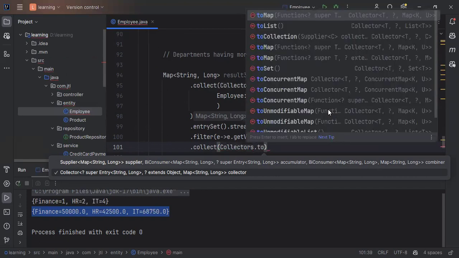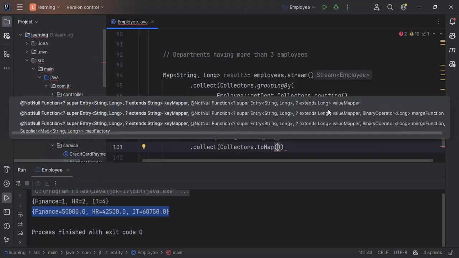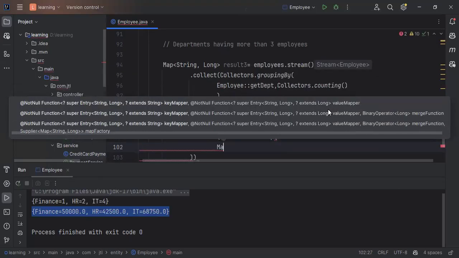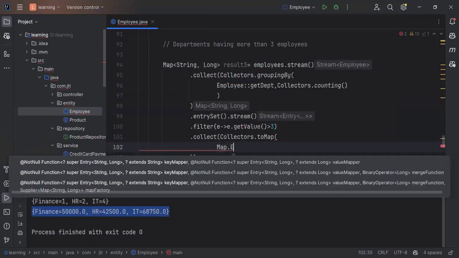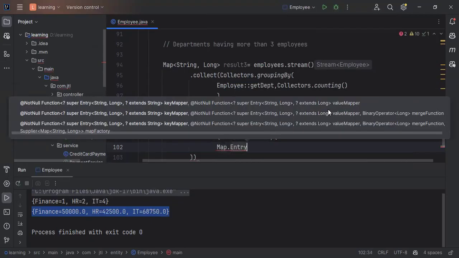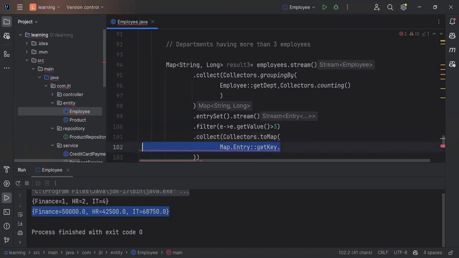We need to map these entries based on key and value, using Map.Entry::getKey, comma, Map.Entry::getValue. I will simply copy paste this.